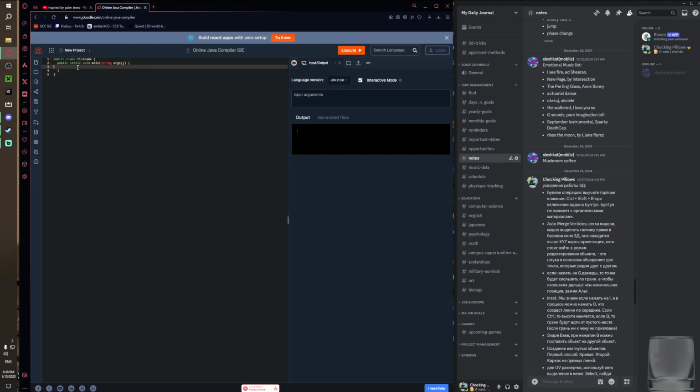Everything you write goes in here, and use the tab button. Actually, wait a second. Yep, you don't even have to use tab: if you go to here and just press enter, it automatically does it. So the next thing we're gonna do is create some variables to work with.